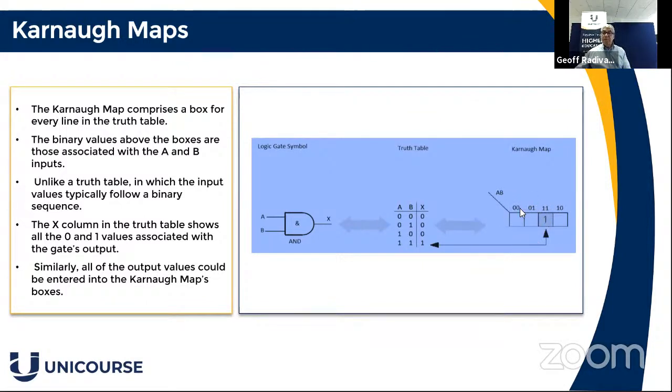We look at the inputs here at the top, and they're set out in the Gray code format like this. We're taking it from what we've got from the actual truth table. Don't try to do it directly off there. It's easier to produce a truth table and then produce this as well.